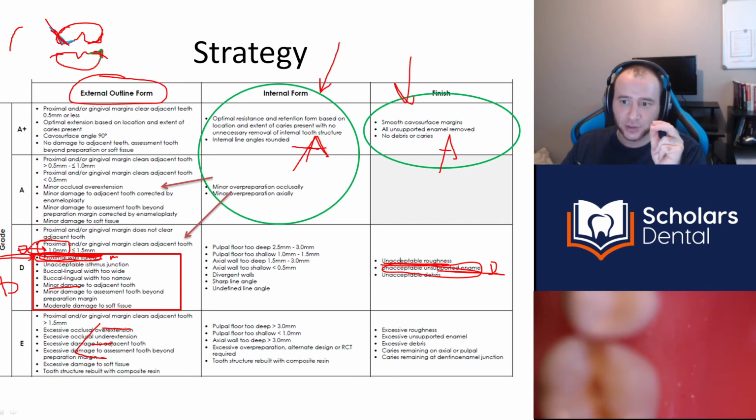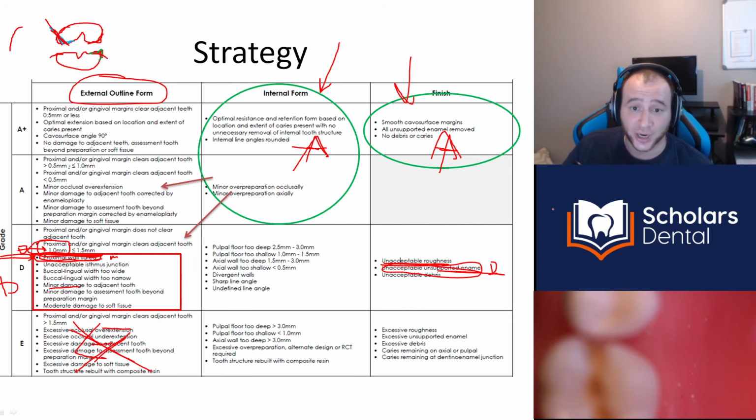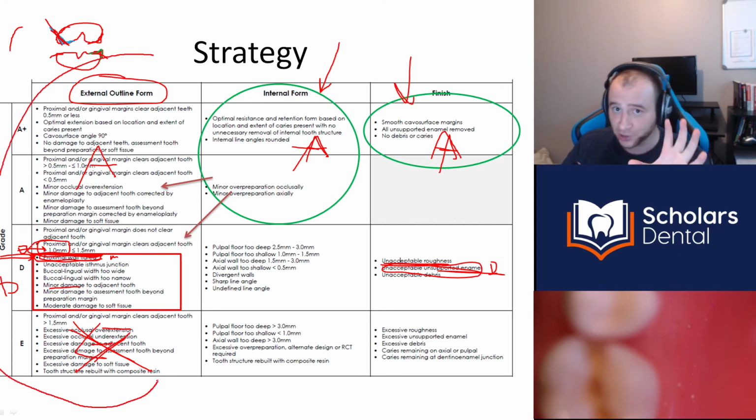A's in these two columns, avoid E in this column, you'll pass. That's it, right? Again, please try to get A's in 3 columns, but that's just being perfectionist. But being smart, if you're in the exam and something happens, make sure you gather all your mistakes in one column, trying to get A's in the other columns.